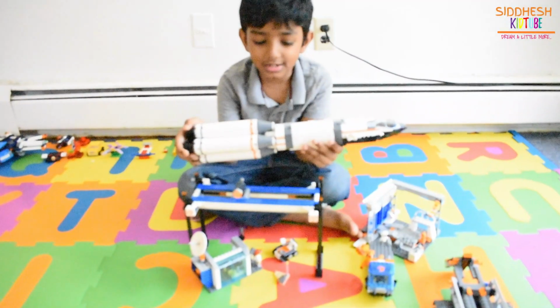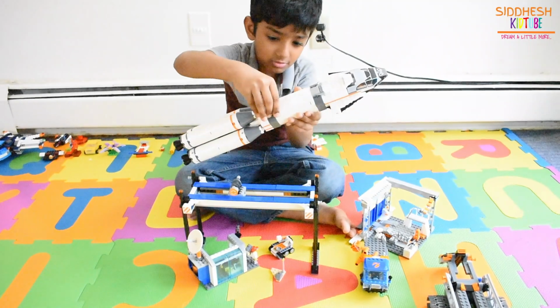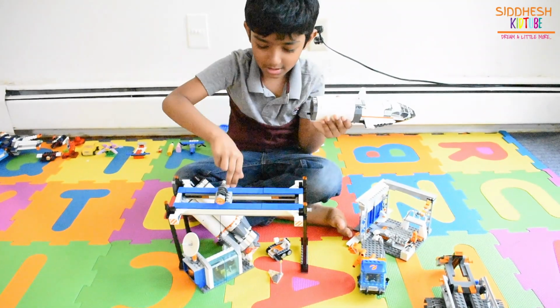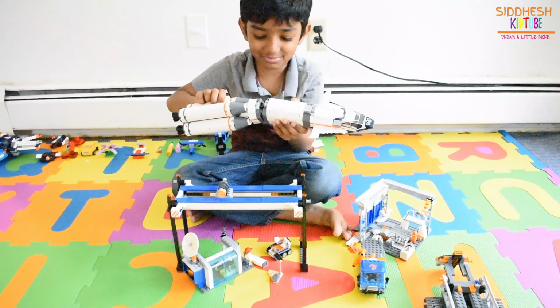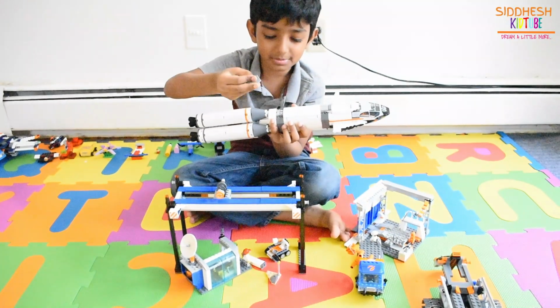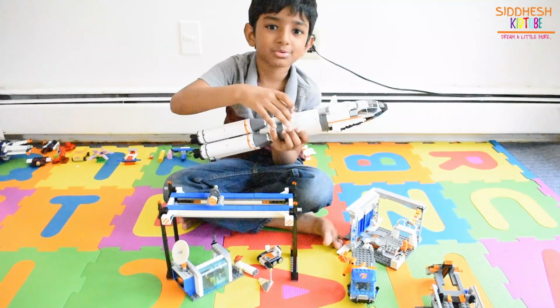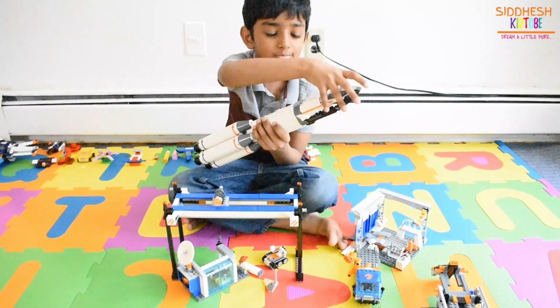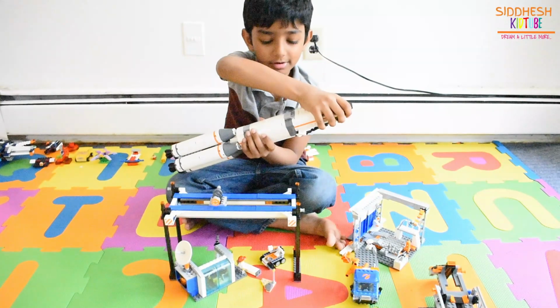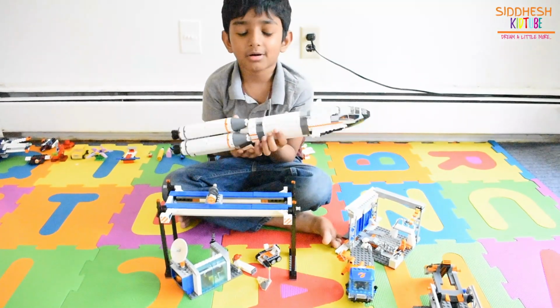The next up is this big rocket ship that carries two people, 1, 2, inside the front. And these are the rocket boosters, and if you actually remove the, see, it just broke out. If you remove this piece of those, the whole ship could come out, and that'll be one part of the ship, second part of the ship, and third part of the ship.